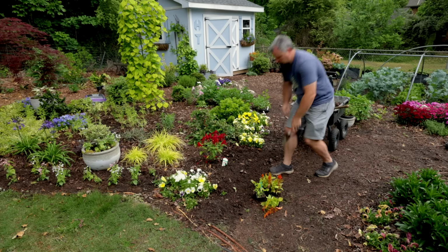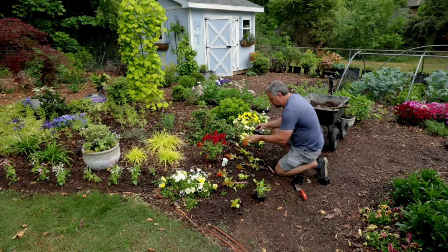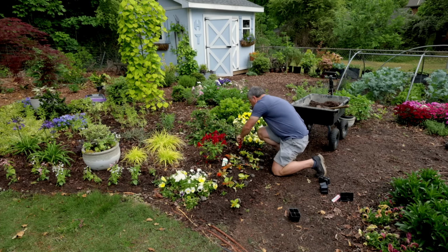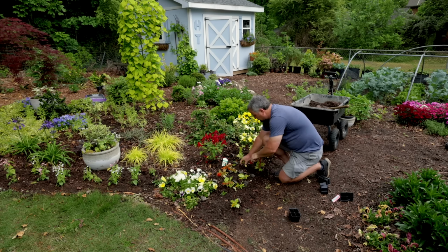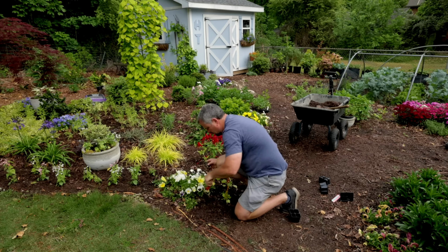Leaving some of these pansies here for another week or two. Going to be stepping stones going right through where I'm standing very soon. They're sitting out at the end of the driveway right now. I used this fresh look mix last year, and these performed really well in this space. Last year it was just all yellow, and this year going with the orange and red and yellow mix.